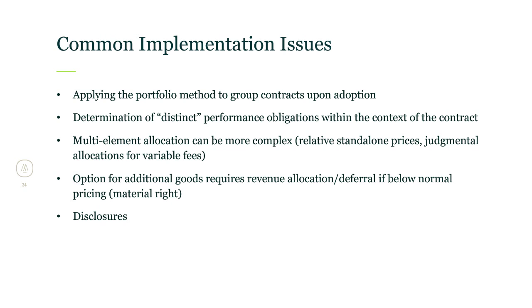So thinking about the judgmental aspect, and I know certainly within U.S. accounting, we just love the rules and we like to be able to tie that back, et cetera. So again, as part of that, it's just thinking about what those things look like. And then the last thing is the disclosures required. This is one I'll pause on briefly. The SEC has asked already, if you're a public filer, the SEC has asked you to disclose what your plan is, what you plan to do. So again, be thinking about that. Look at the other peer companies in terms of what their disclosures are. So those are some of the common issues.